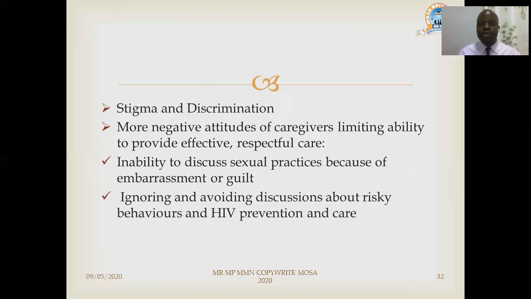More negative attitudes of caregivers limit the ability to provide effective, respectful care. Like I said, we need to be professionals when we are on duty. If we are professionals on duty, these people who are HIV positive will be more open with us. They'll be more free to ask us questions so that they can learn how to look after themselves, so that their lifespan in the middle of this pandemic can be increased.